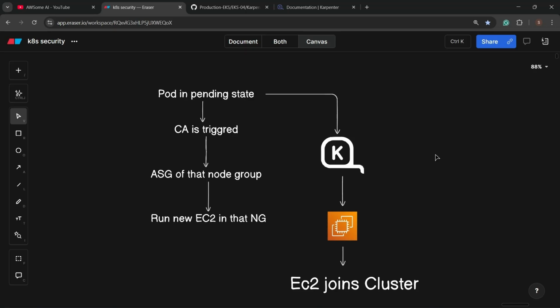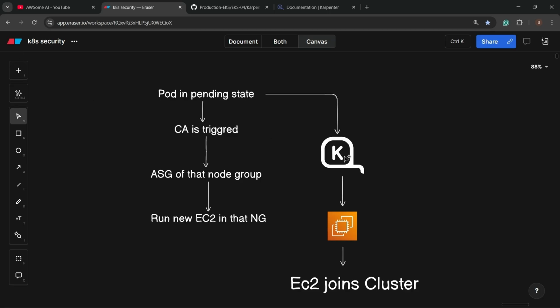So this is the high level view of how the nodes are scaled when we are using Karpenter. Whenever a pod comes in pending state, it will trigger Karpenter, and Karpenter will launch the new EC2 instance, and that EC2 instance will join our cluster. So this is the flow of Karpenter.